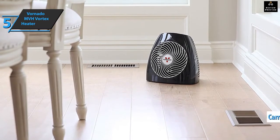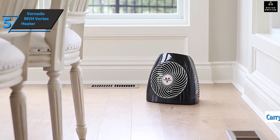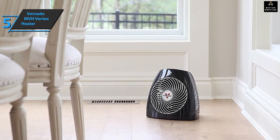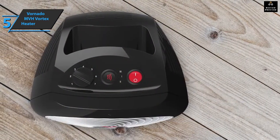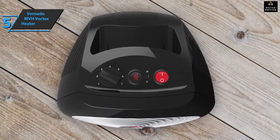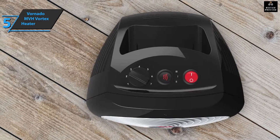The device has a built-in handle on the back that can easily fit in an adult's hand. With a unique design of vortex air circulation, this device presents a very efficient way of heating a room at a low price. The product sports a convenient dial that can be used to select different heat levels. This design allows the unit to heat up and then circulate air around the room, unlike others that work by releasing extreme heat directly from the heater.